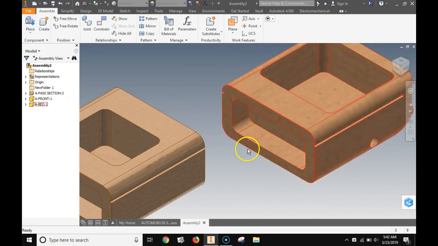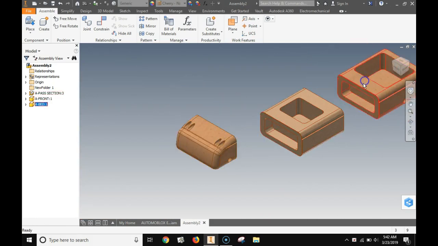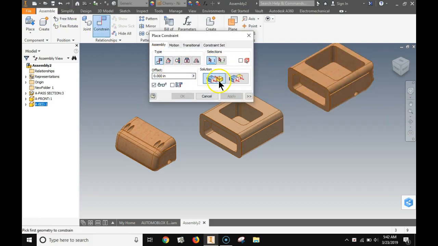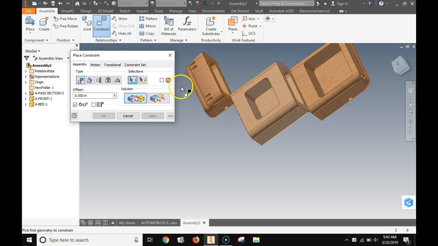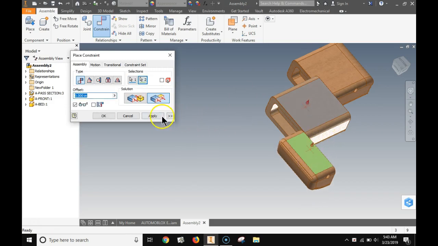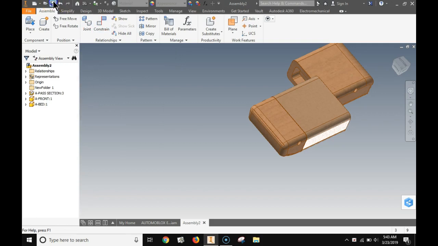Alright, now we're going to use a combination of mate and flush to put these three pieces together. So we're mating the front face here to the back of the front portion of the car. You have to apply first. Now we're going to use some flush constraints. The front piece is curved, so it's better to use the bottom of the car. And now we're going to flush the sides. At this point, the front should be fully constrained to the passenger base.